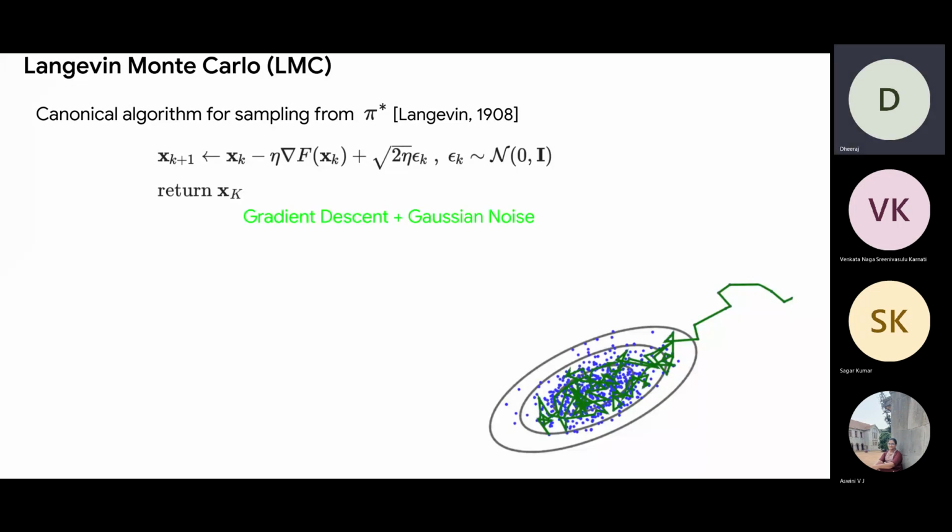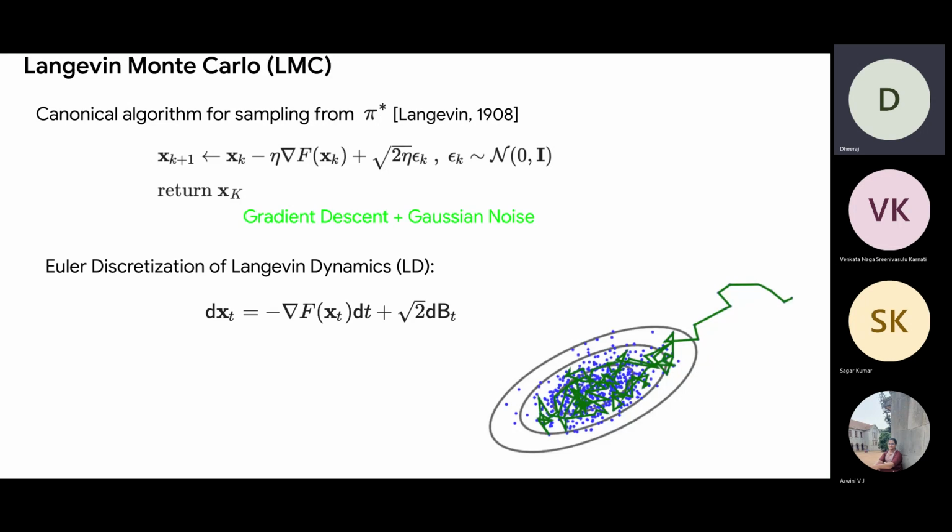One thing to observe is that when eta, the step size, is small, square root eta is much larger than eta. So the amount of noise you're adding is much larger than the signal. Why is that? Because it is the Euler discretization of Langevin dynamics, which is a stochastic differential equation of this sort. Locally, from t to t plus epsilon, the Brownian motion grows as square root epsilon, and the drift function just grows as epsilon. So if you want to discretize stochastic differential equations, this is how you discretize it.